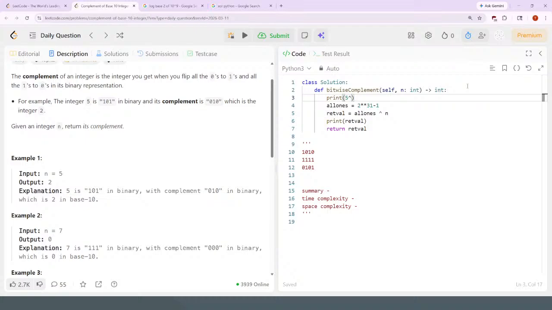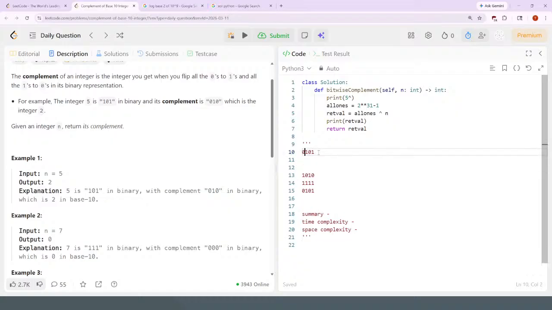I think I see. It's because this thing has leading zeros. A 5 has leading zeros. So 5 is like that with maybe some leading zeros. I need to just have it be the same number of bits, but ones. So I need to have leading zeros there. So the power should be the number of bits that n contains.